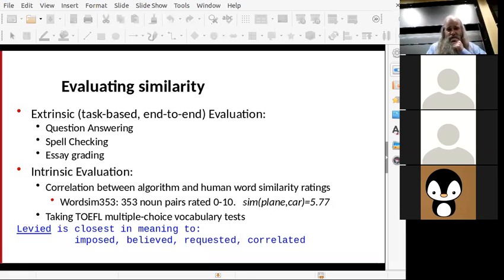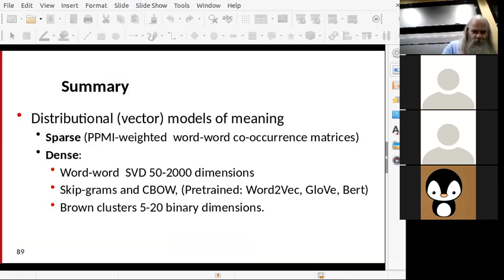People have used this also from a task that humans do. If you've ever done the TOEFL, because you're a non-native speaker, one of the types of tests they have is, say, "levied is closest in meaning to," and they give you a bunch of other words. Humans do this, and you've got to be relatively good at the language, knowing these words and how they get used. Using that data from the TOEFL, we could then externally measure how good word embeddings actually are. Word embeddings are pretty good, but they can get confused. They don't really understand the language, and it's important to remember that.